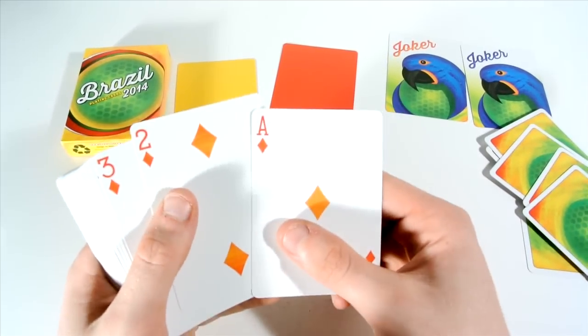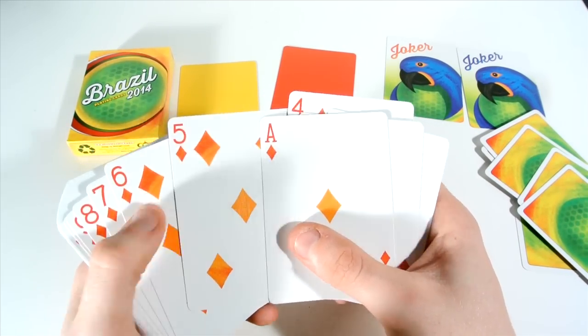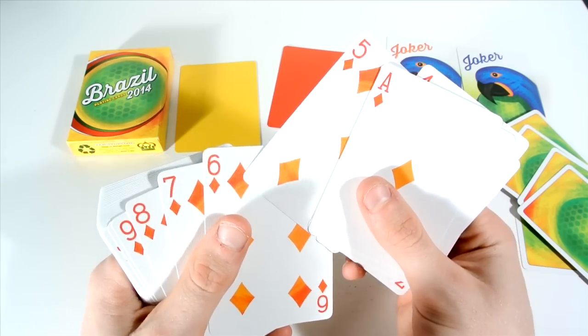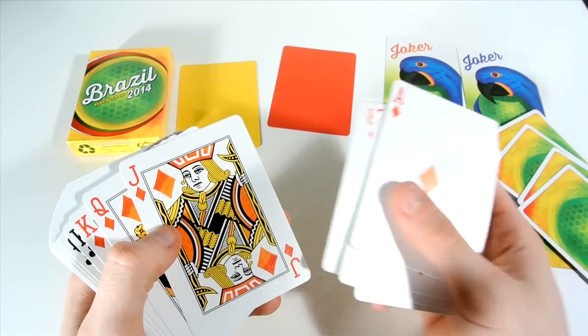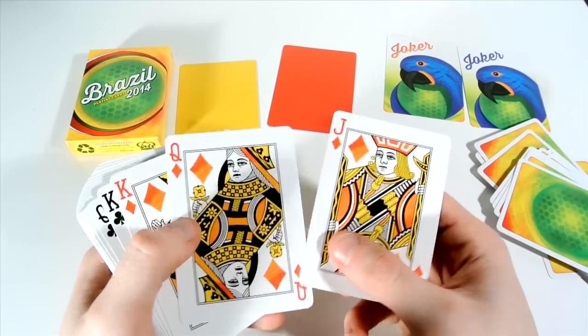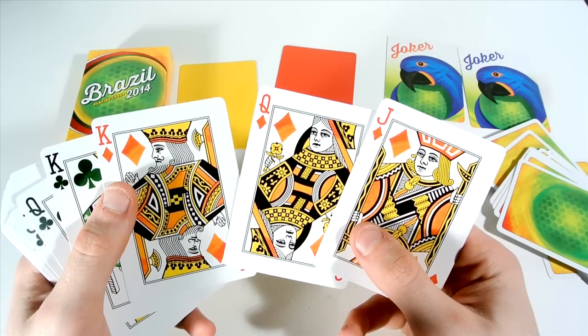Then you get to the reds. As you can see, they have the same thing but with an orange, and you can definitely see it's more of the red cards. You can see it goes from a red to an orange there, and it continues the whole way through. Then you get the Jack, Queen, King, and the same idea with the yellow, black, and orange there.